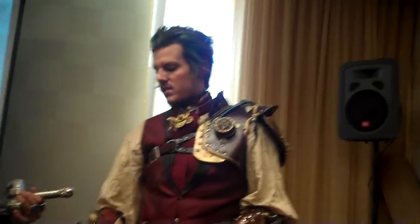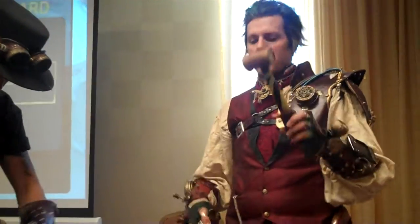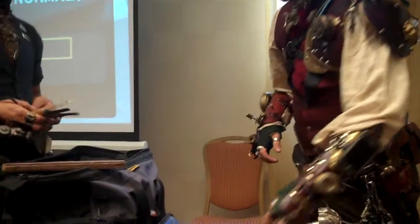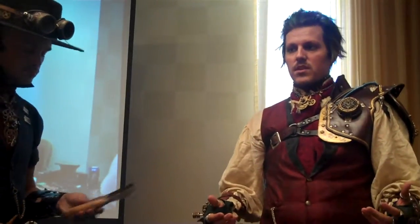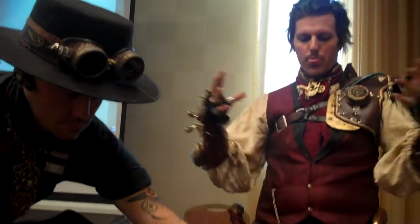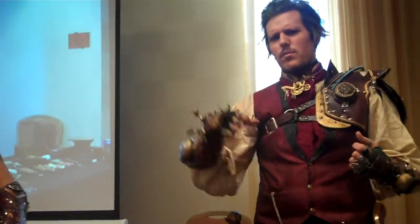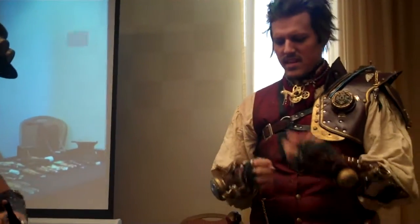They have different ones. They have rawhide mauls, same material as these, except they are layered pieces of rawhide. They have polymer ones. I personally like the polymer one because you don't have to worry about it looking like one that he found at an antique shop. It's a lot more trouble as far as maintenance goes. Yeah, I should have brought mine too. The polymer one, it's straight plastic. No matter how hard you beat on that thing, it's not going to dent or anything.